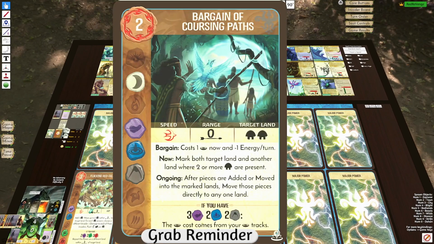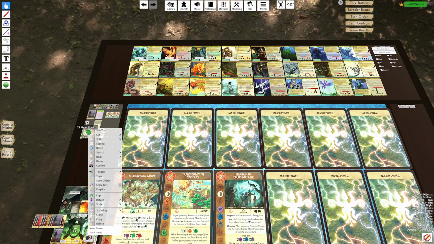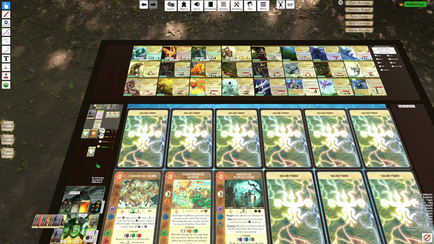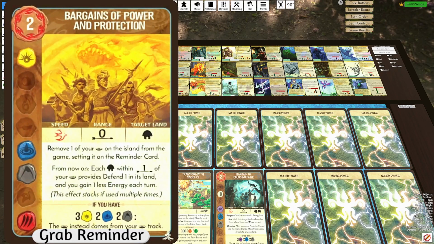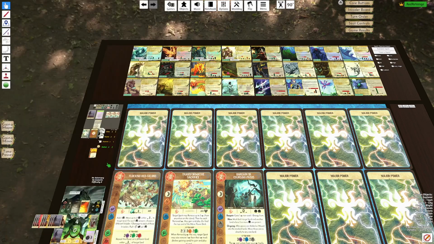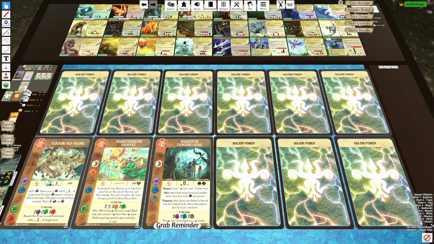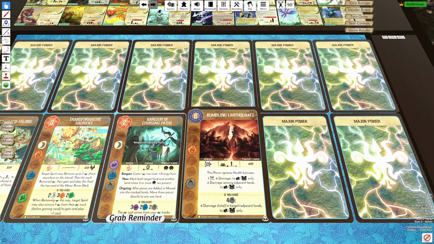Trying to think if there's anything else I want to say. Oh yeah, it's a bargains effect. So just like the other bargains in the deck here, bargains, power and protection. It'll be interesting to see if we're going to get any more bargains in future expansions. Looking at the next major here, we have Rumbling Earthquake.